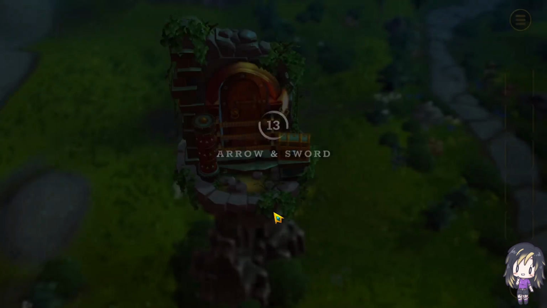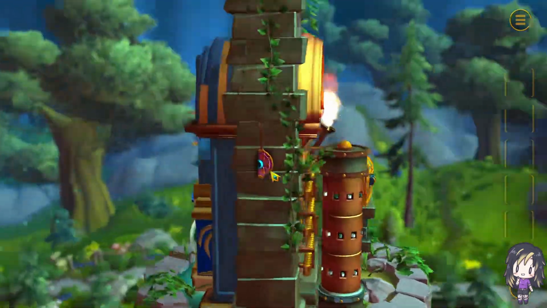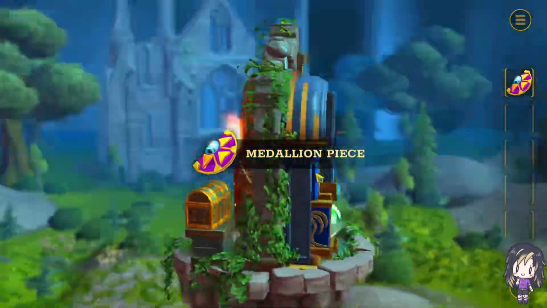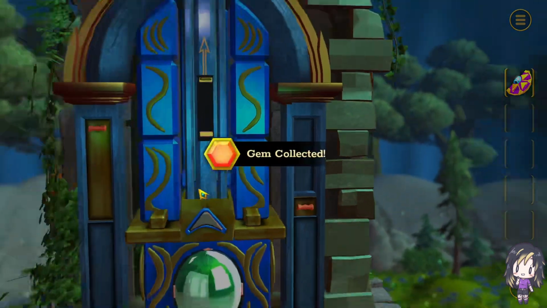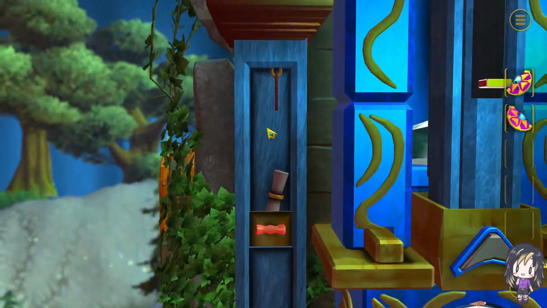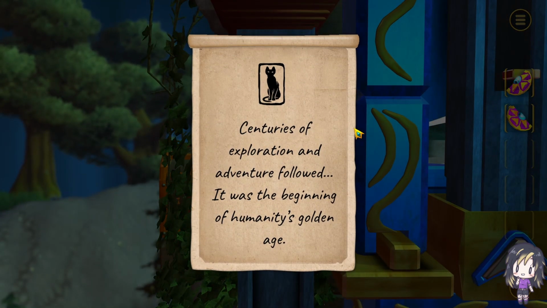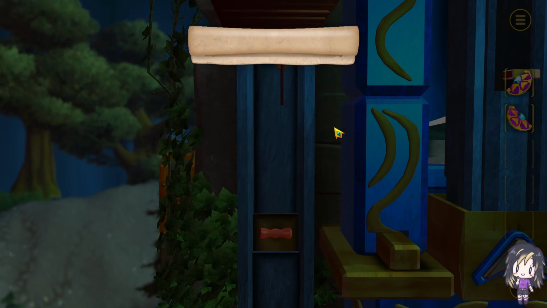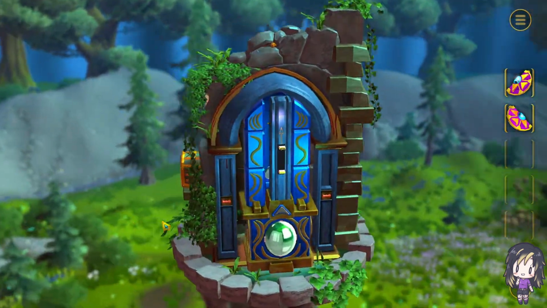Arrow and Sword. Puzzle 13 of Chapter 2. I already have a medallion piece. There's a torch. I really don't like torches. On the wall, a medallion and a note. Centuries of exploration and adventure followed. It was the beginning of humanity's golden age. So now I was like the leader of an expedition team going further into ruins.